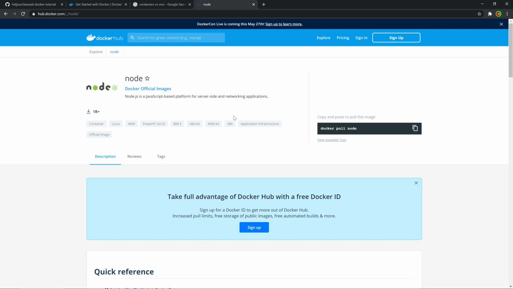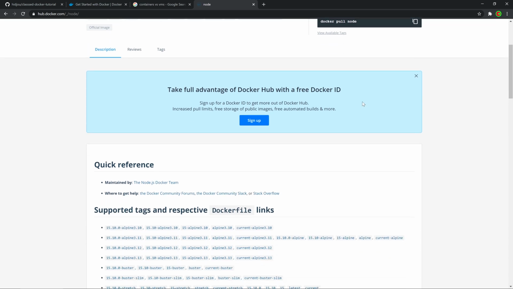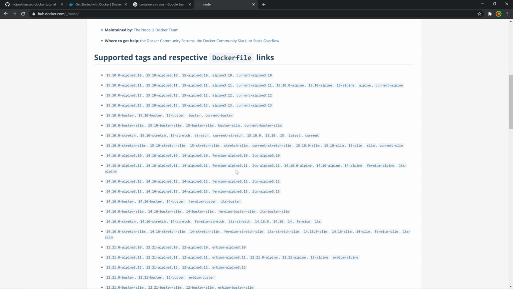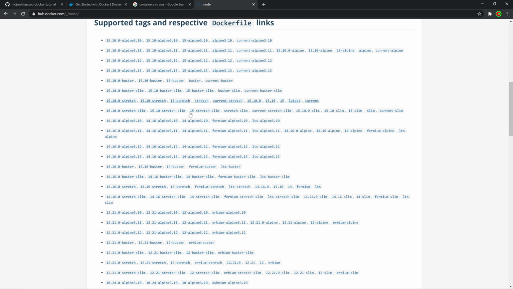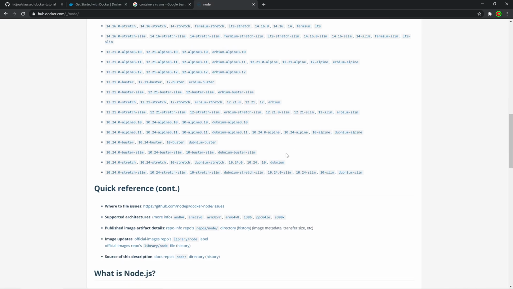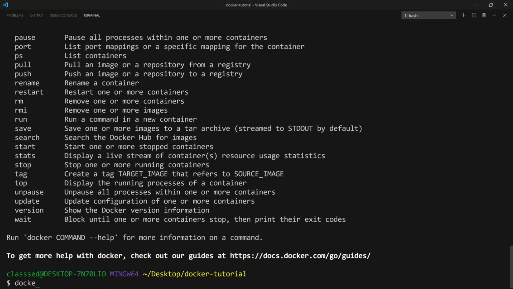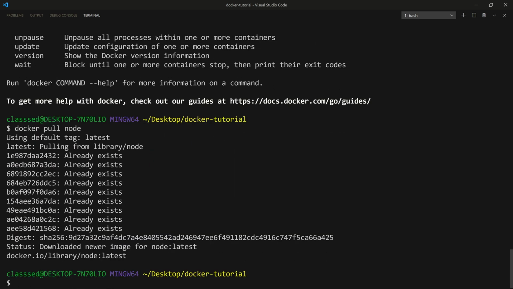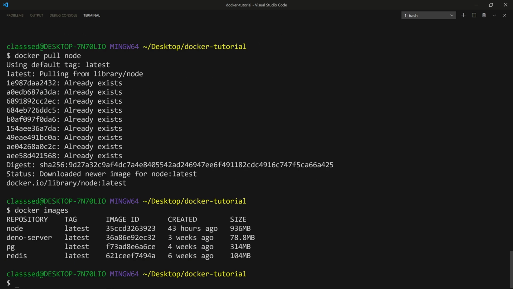So here I'm in this node page. Here it's telling me I can run docker pull node, which pulls the image. And if you scroll down, you can see all of these different tags. They're different versions of Node in this case, and also different Linux distributions here, which, don't worry about them too much. I'm just showing you here, if you want to pull a specific version, you can just pull one of these. So let's go back to the terminal and let's run that command. Let's say docker pull node and hit enter. And now it says it's using a default tag latest. And now it's pulled this image, and we can see the images that we have by saying docker images. And there we go. So I have a couple of other images because I do actually use Docker as well. And here we have this node image with the tag latest.